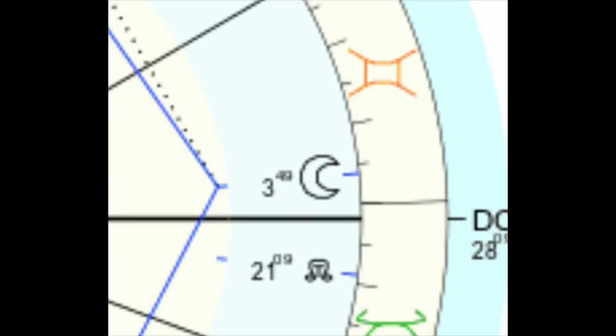So if you do have Cancer intercepted, it's a good idea to look to where the ruling planet or celestial body of Cancer is within your chart. So this is the moon. So locating the moon in order to unlock this interception and to really assess this interception by learning how to integrate it into your own conscious awareness if you choose to do so. So for example, learning how to open up about what you need rather than denying what you need.